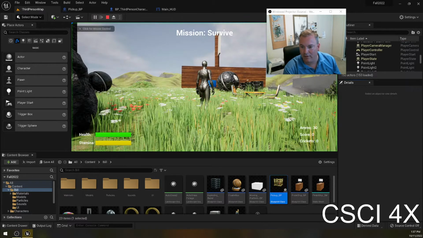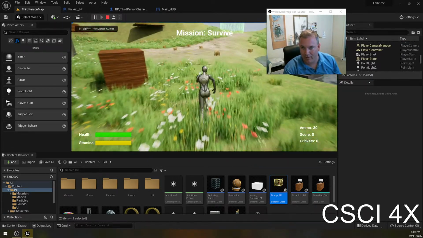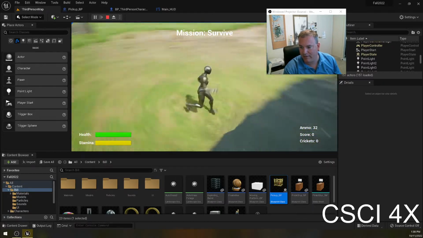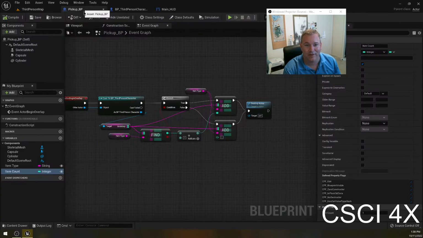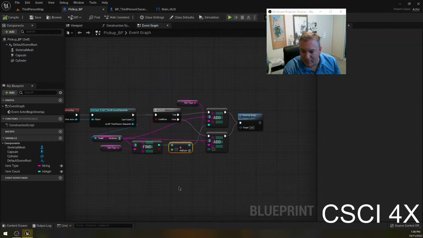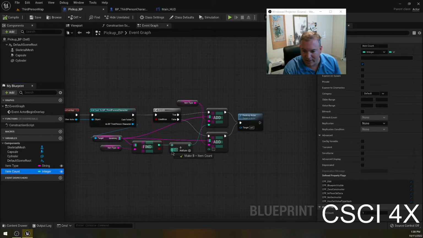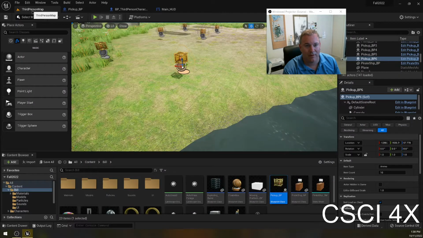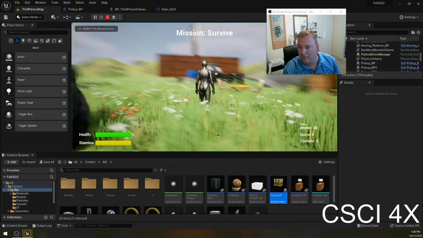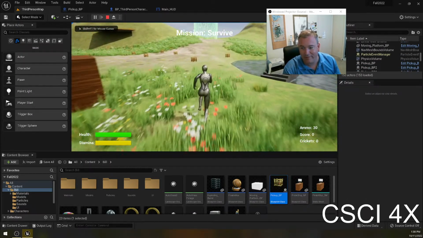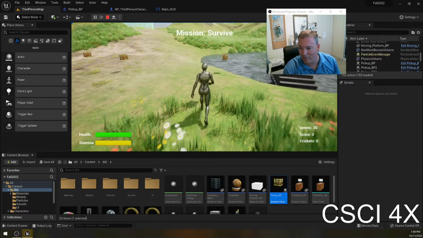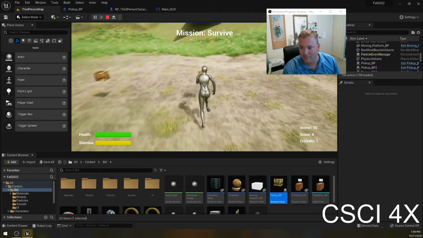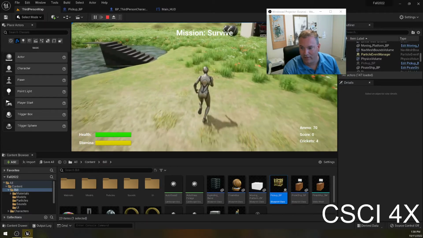So if we play it now, you can see with just 1 pickup type, my ammo count goes up to 30. Ah, damn it. So instead of adding 1, we're going to drag in item count here. And there we go. File, save. So as I was saying, it's 30 right now, and if I walk over this, I get 60. Walk over this, I get 70. So these are still set to 1, so each one of these gives you 1 cricket.